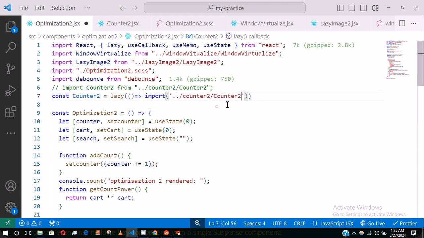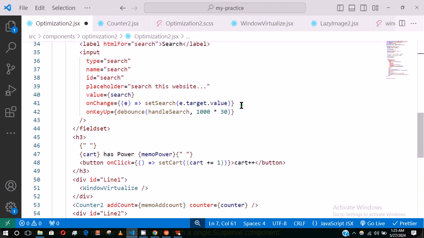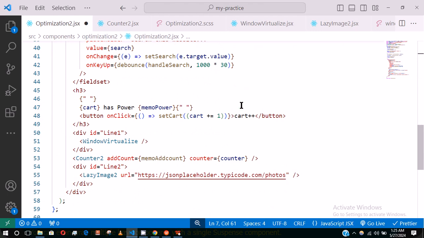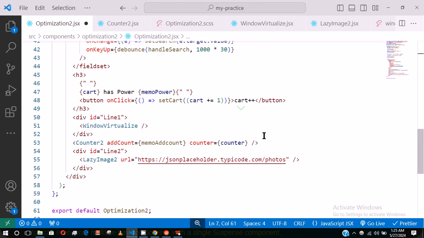Then I can now have a fallback, which is this.